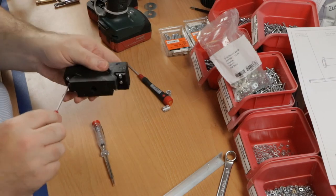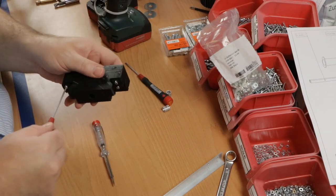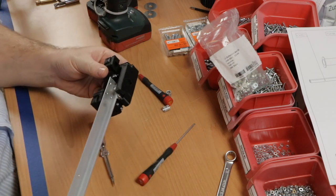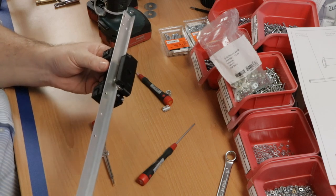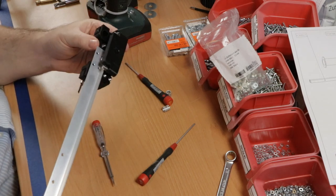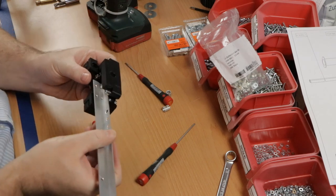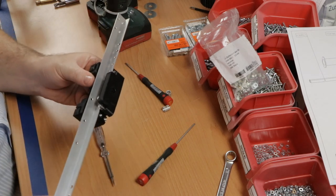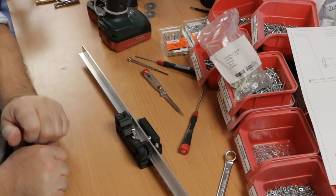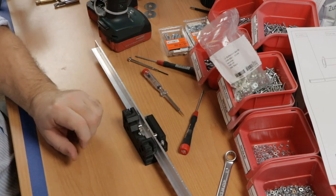Okay. So that concludes this sub-assembly, which will slide across the rails here, hopefully someday, like so. So on to the next sub-assembly.